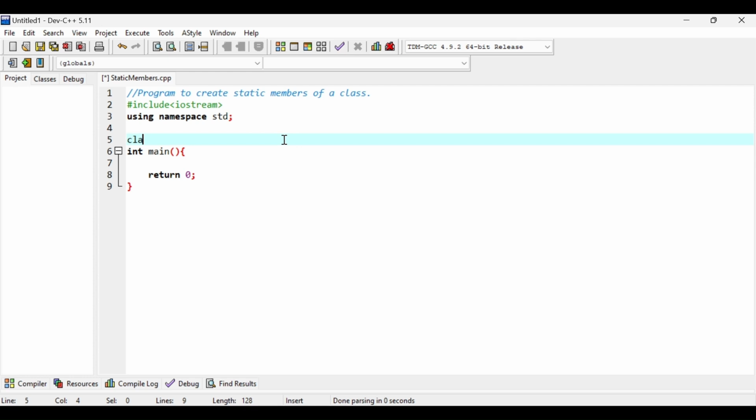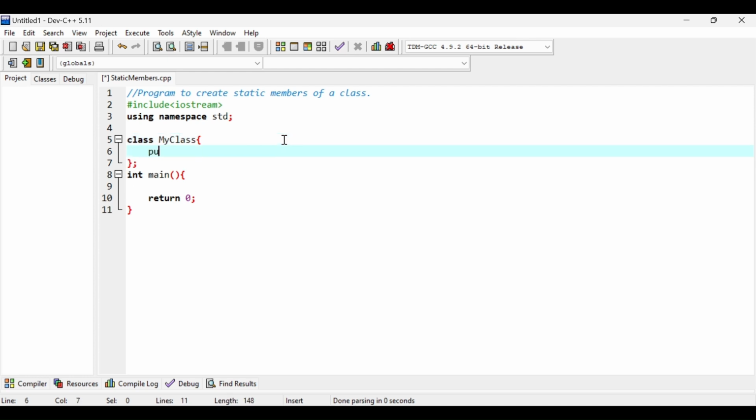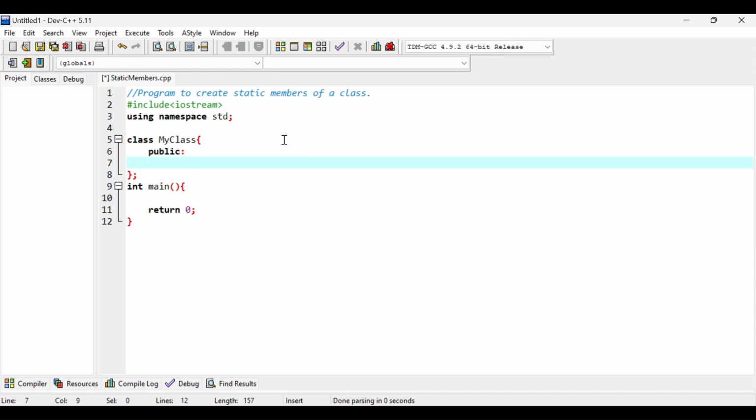Suppose that I have a class named MyClass, and inside this class I have the access specifier public. Under this access specifier I declare one member variable as static. Let's call this variable count, and it will keep track of how many objects of this class I create.